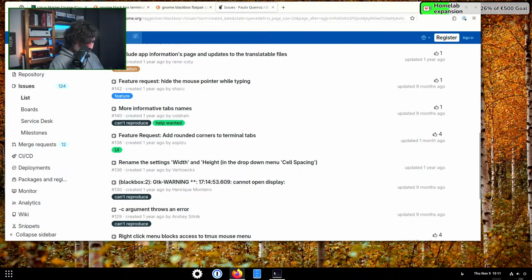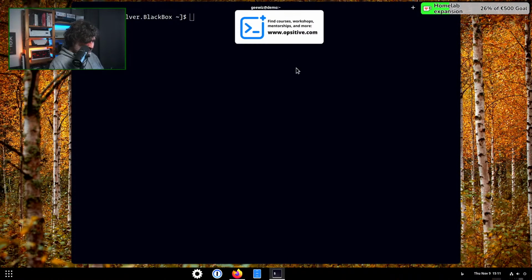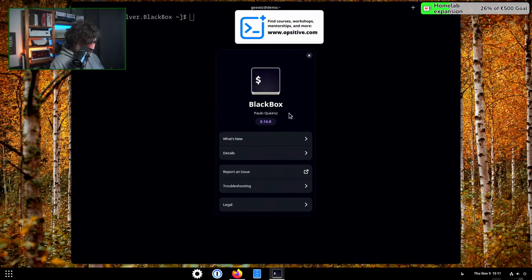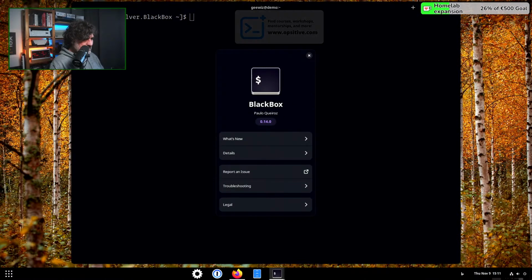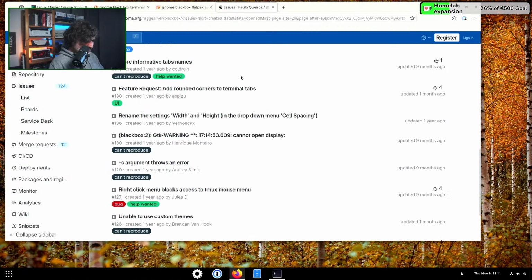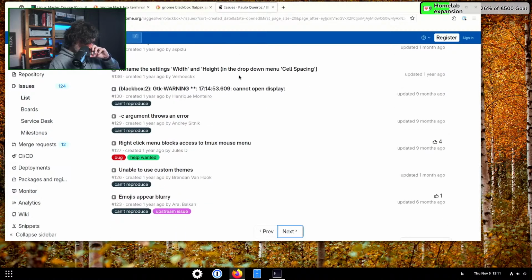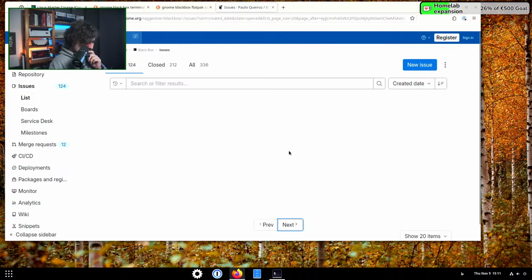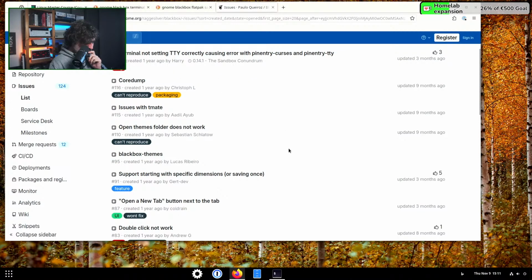Let me compare versions. So we are running Black Box 0.14.0 and on my workstation it's 0.14.0 as well. How very strange. That's something I'd like to know though, because that is so strange if that happens.